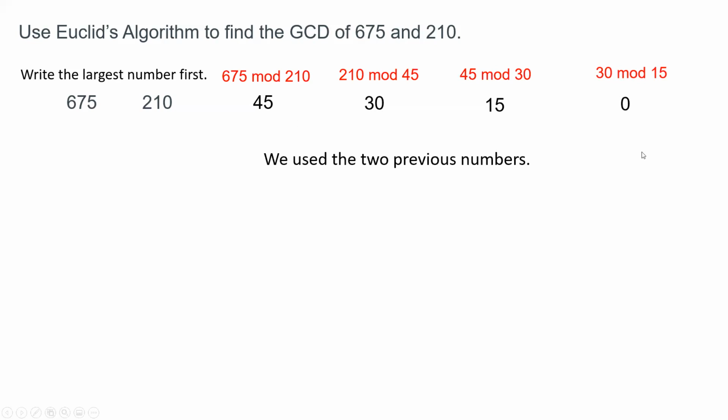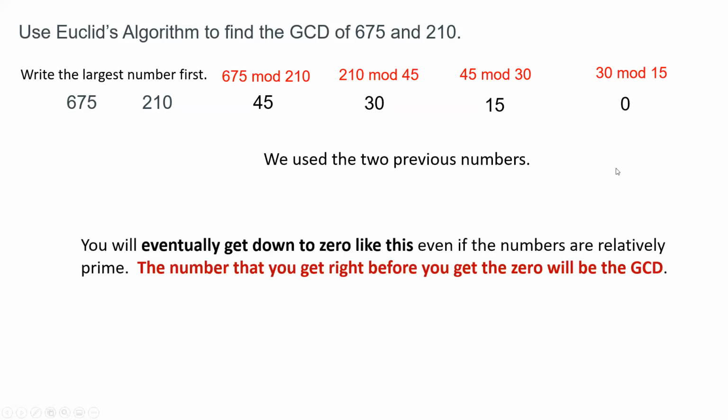Okay, so we've got our 0, and now we know that once we get to 0, we can find the GCD by backing up 1 step and seeing what the number was before we got 0, and it's 15. So the GCD of those 2 originals is also the GCD of some of these others, any pair of these, but we really didn't care about any of these. Ultimately we just wanted to know this, but we used all of these smaller numbers to get this. But anyway, now we can say 15 is the GCD of those 2 original numbers. Is that making sense? Any questions on that?